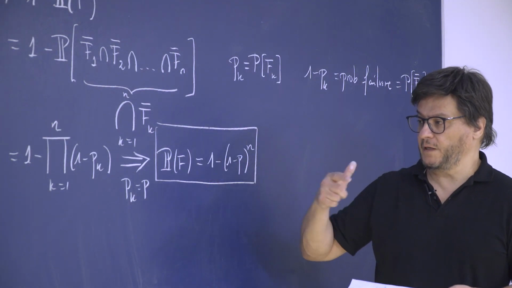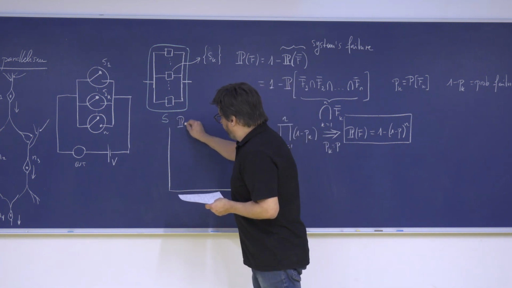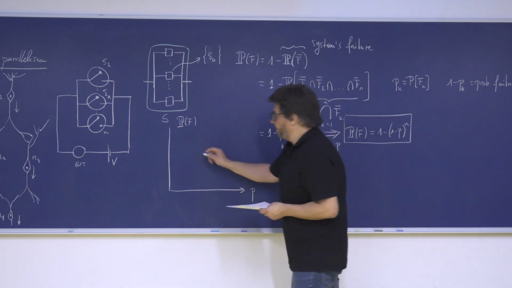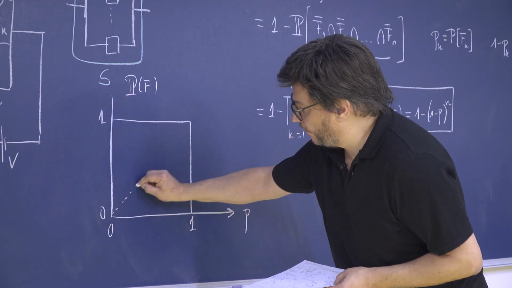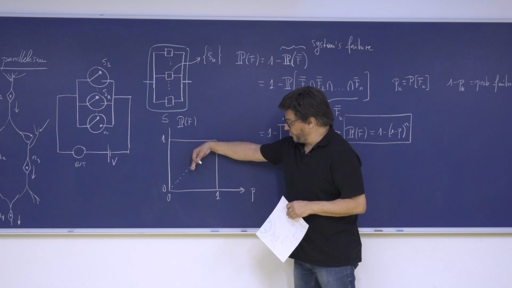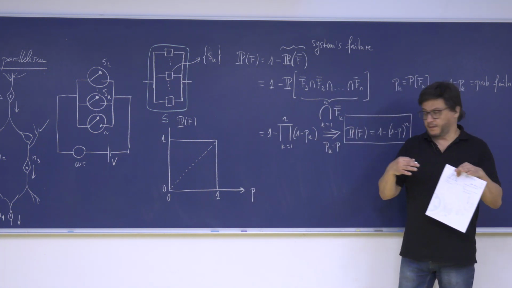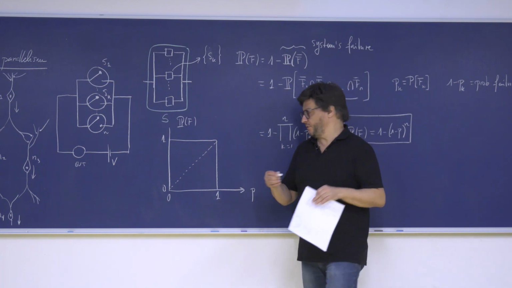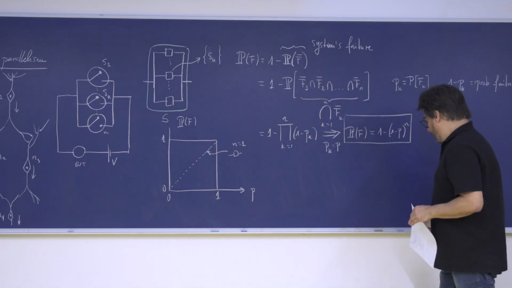How does it look, right? Let's do some drawing. As before, my diagram represents the probability that systems behave properly compared with the reliability of its parts. And again, we move in this square. So, how will the diagrams work? Remember that for series systems, the probability of functioning went down, right? Easily, because the more units were added into the series system, the faster the decay of reliability. Here, of course, just the opposite. This case is exactly the same as before. N equals 1, the system and the units are the same.